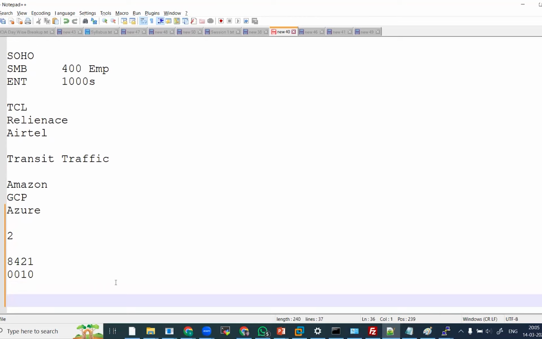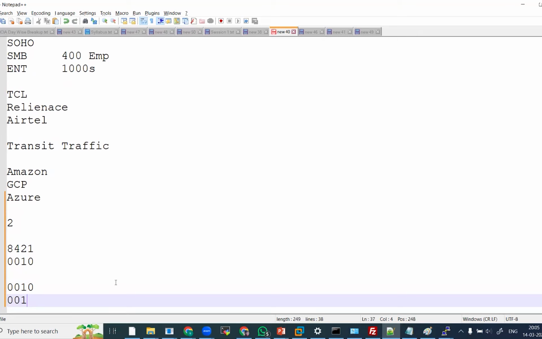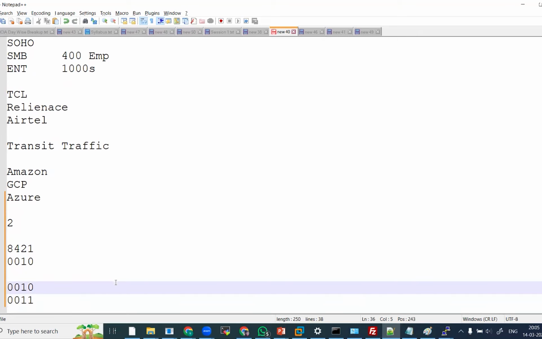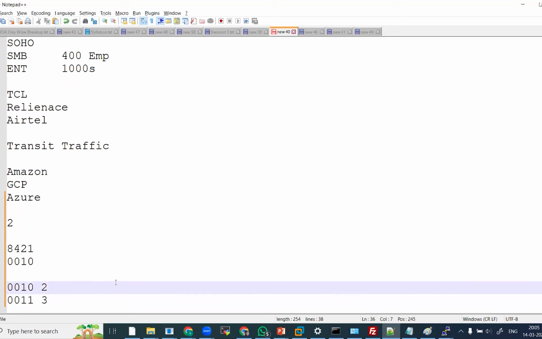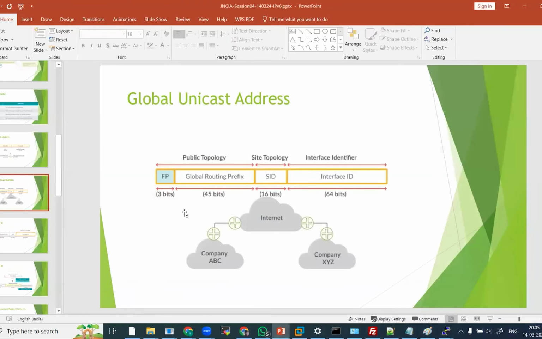And these values can be 0010 and 0011. If it is 0010, we have to write it as 2, and if it is 0011, then we have to write it as 3. Are you following this? And this is our first nibble or the first 4 bits for the hex value, right? And then the rest of the bits can be anything that comes from our global routing prefix.